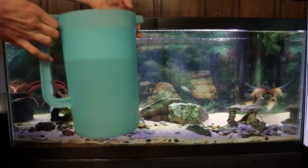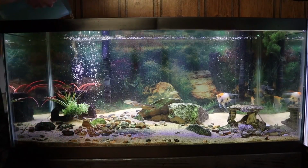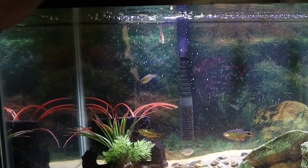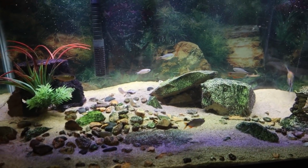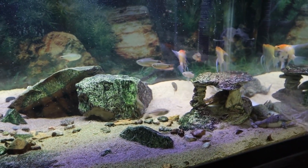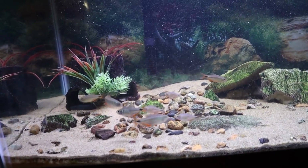Alrighty guys, these Buenos Aires tetras are ready to join their new buddies, so we're gonna go ahead and add them in the tank. And I'm just dumping all the water in because it's all my water, so it shouldn't cause a problem. And there they all go. You can see those 3 right there are all the new ones, and they're immediately going to group up with the bigger ones. That's awesome. I kind of thought that the ones that were already in here would peck at the smaller ones, but no, looks like they're all schooling up. Oh, look at that. That looks so cool, a huge group of them.